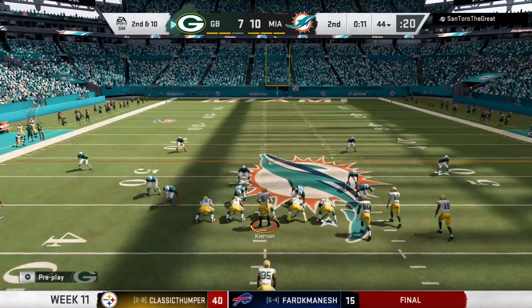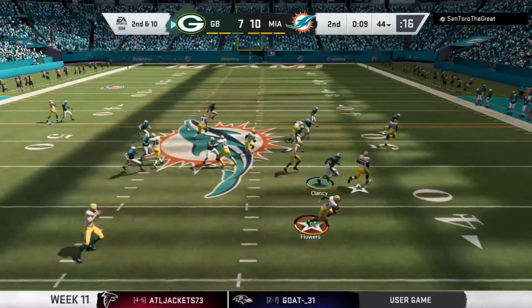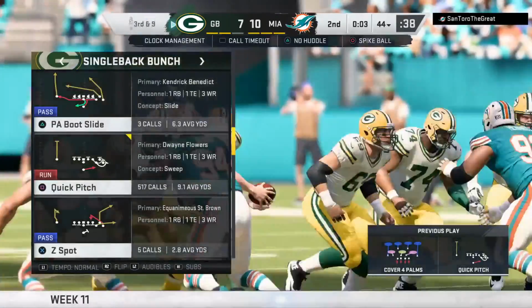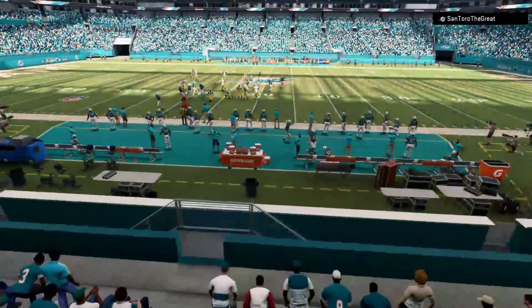So now second and 10 after the incompletion on first down. Now a give right side. Flowers. So the two teams will head to the locker rooms here in Miami with the Dolphins on top.